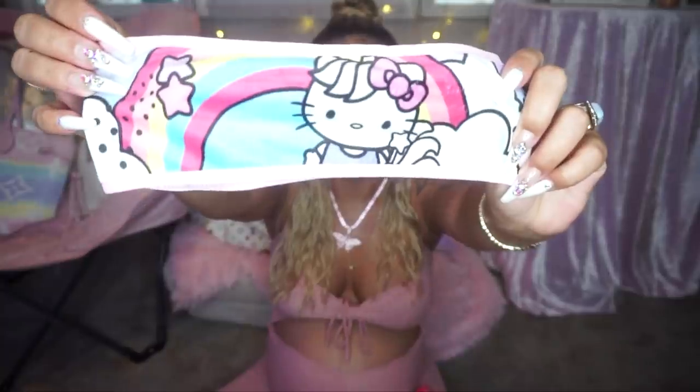These two things, this one is a head wrap, a little Hello Kitty head wrap. I really like this when I'm doing my makeup or washing my face to keep my hair out of the way. So I just love this little guy right here. And then also a shower cap, so when I take a shower, my hair doesn't get all wet. I hardly imagine me wanting to do my hair. I don't even like to do my hair when I'm going somewhere nice. I didn't want to do my hair today.